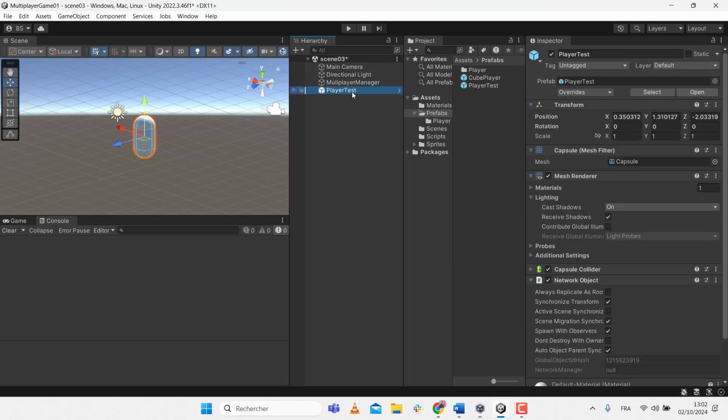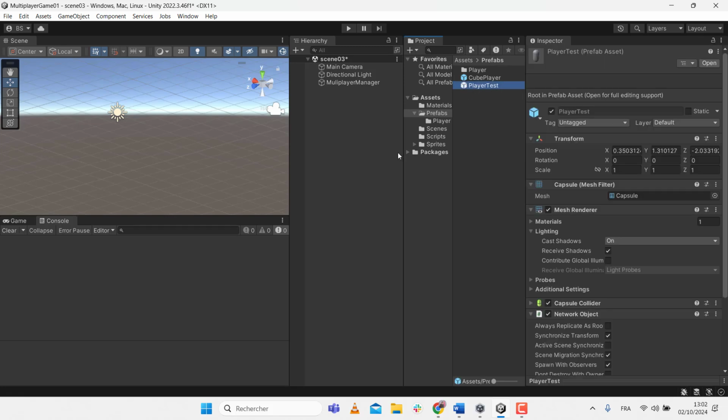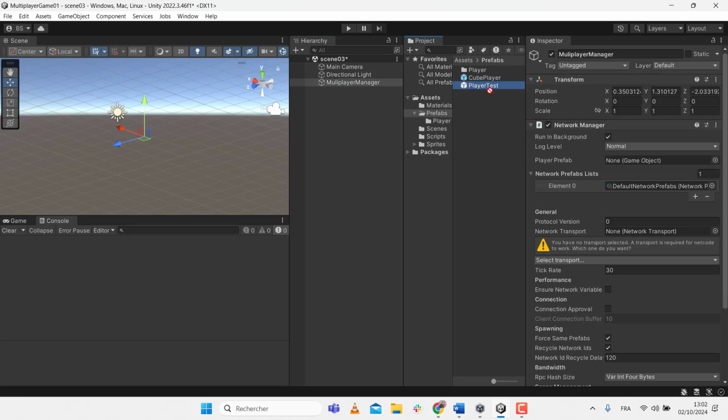Now I can delete it. And what I can do is program the code to access the resources not from the scene, but rather from the library. Is that clear? So I'm accessing the library, not the scene. So I'm going to access this resource, and I'm going back to my player, and I'm going to drag it. Here it is. It works.